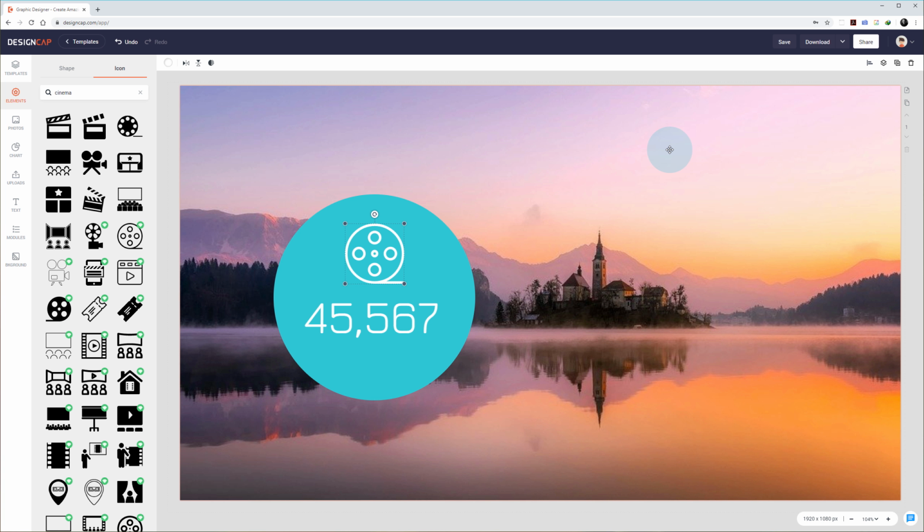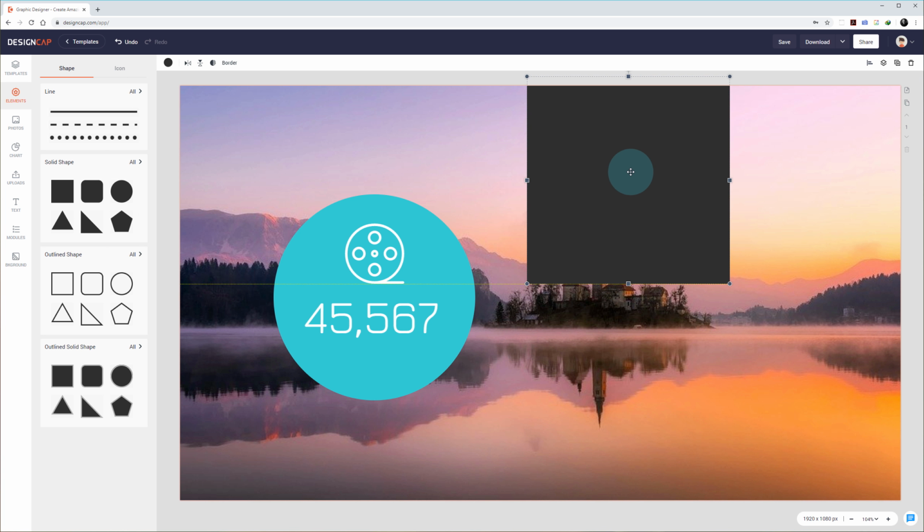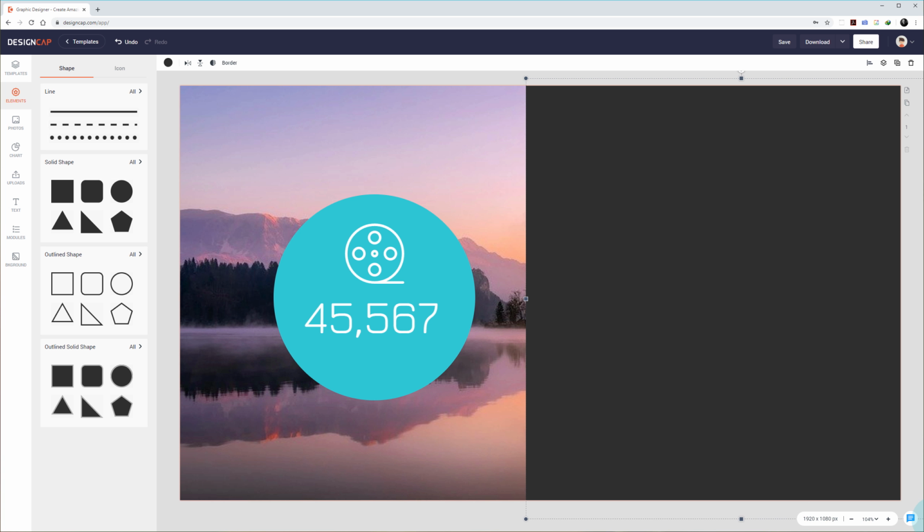Obviously, I'm just doing something to demonstrate how this kind of works. So there we go. It's really easy to get something down, and you can then push it out if you want. Let's just carry this on for a second. I hope you can bear with me for a moment. I'm going to put another shape in here, and I'm going to put this up in the top right-hand corner. I'm going to drag it down like this.